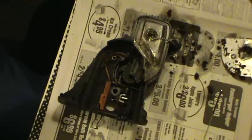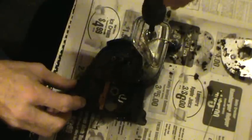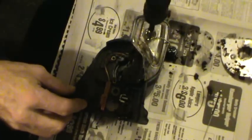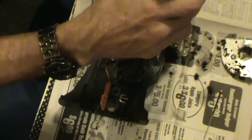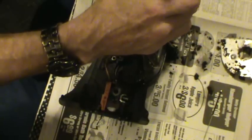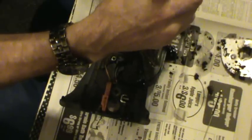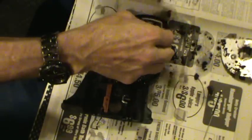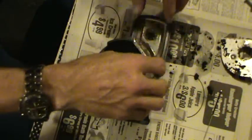My buddy Tim that sent this to me was wanting to know what's going on with it. When I got it tore apart, I think you'll be happy to learn that it is just an O-ring - that what appeared to be a stripped gear was not a stripped gear, but just an O-ring that popped off. Nice easy fix. Took me longer to get through the motor - I figured it would take longer to get through the motor. But I was really hoping that I wouldn't have to order parts for this, and it looks like I'm not going to have to. So I'll take that every single day of the week.